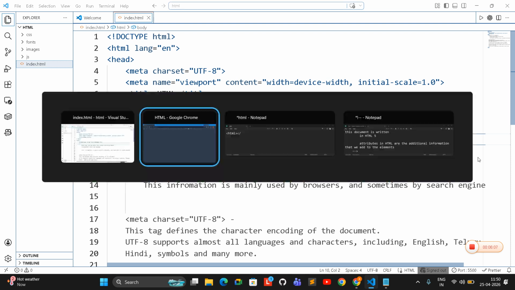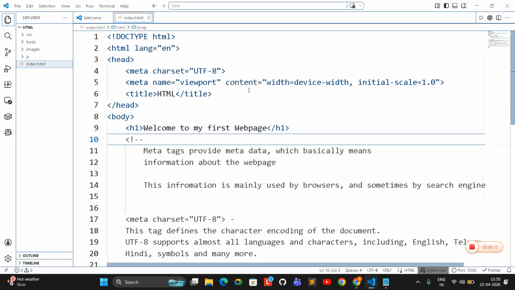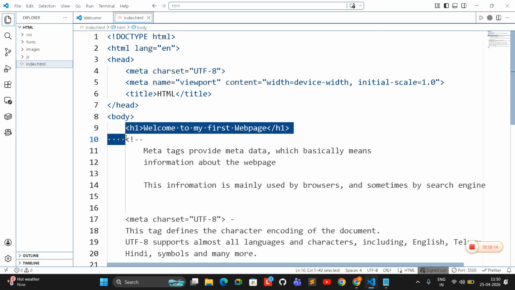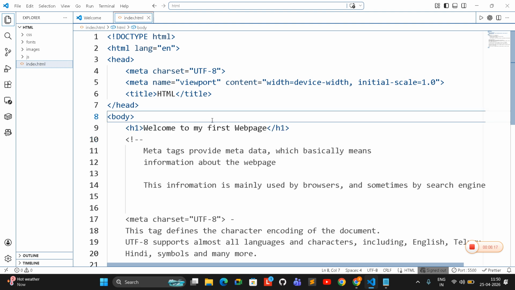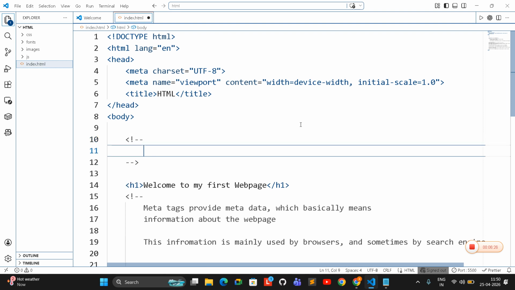Earlier in the last class itself, we already added some content to our web page, but there is this thing called h1 that I've used. The h1 basically is a heading tag. So let's discuss these things. Before I write all the necessary heading tags, I'm going to use some comments for reference purposes for you. So basically, HTML provides 6 levels of headings, starting all the way from H1 to H6.